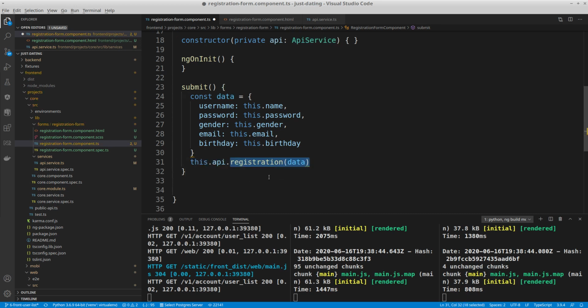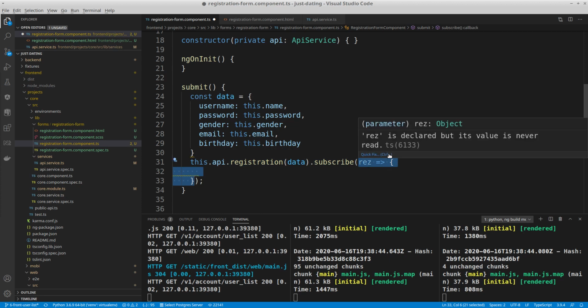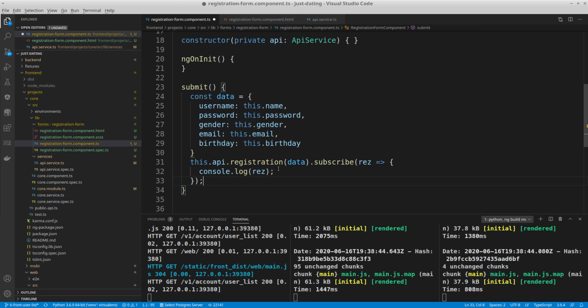So I use this API, call the function registration, put the data inside, then subscribe to it, put the anonymous function inside the subscribe function, and print the result in the console.